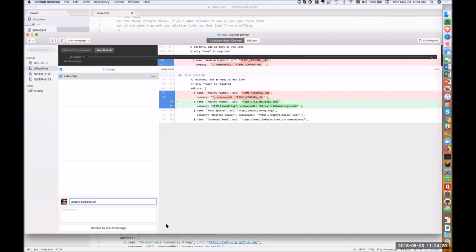And while that sounds like a ridiculous thing to be concerned about, remember that many of us that are doing spec editing look at hundreds to thousands of commits a day. And so the nicer you can be to the editors, the happier they're going to be. So it's good to have short, terse things. So you updated the personal URL, good. And now you're going to commit.